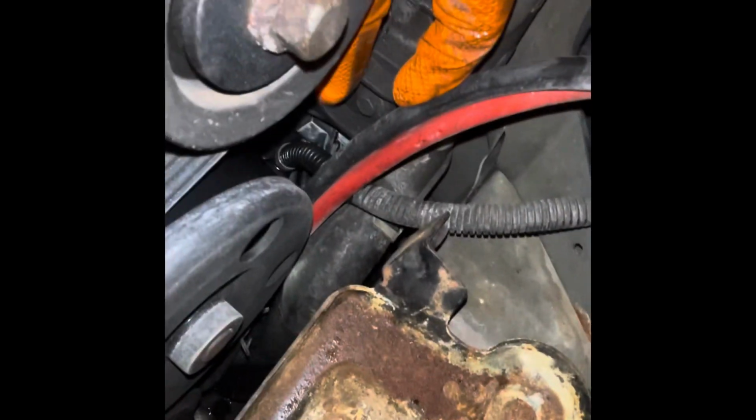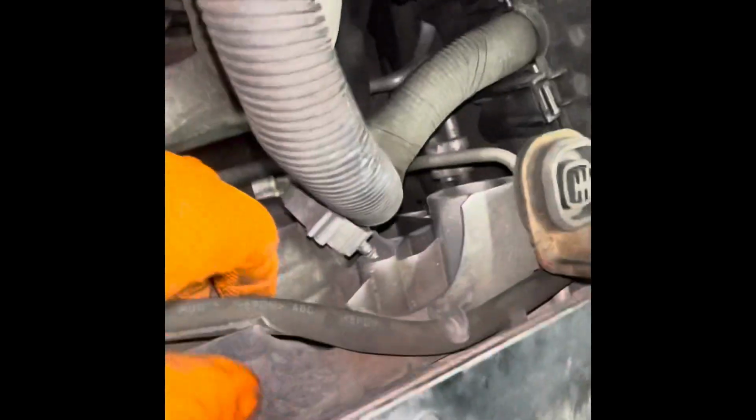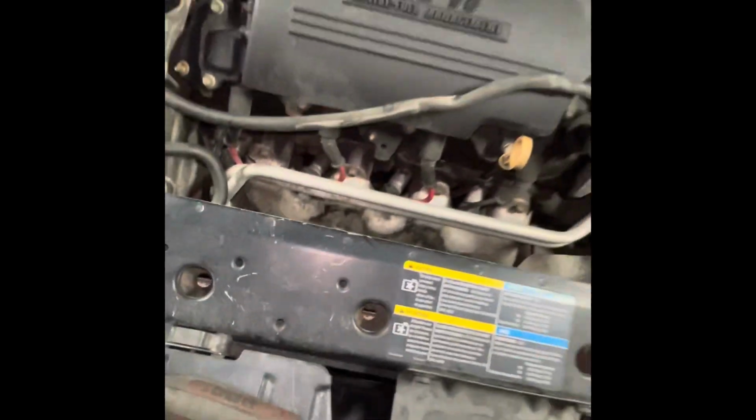Now we can proceed to get this 10mm out that's right here. Alright, that is. Now we can just go ahead and get this from up under here. It's just a bunch of hooks, all the way around. And just hook this over the oil for now.